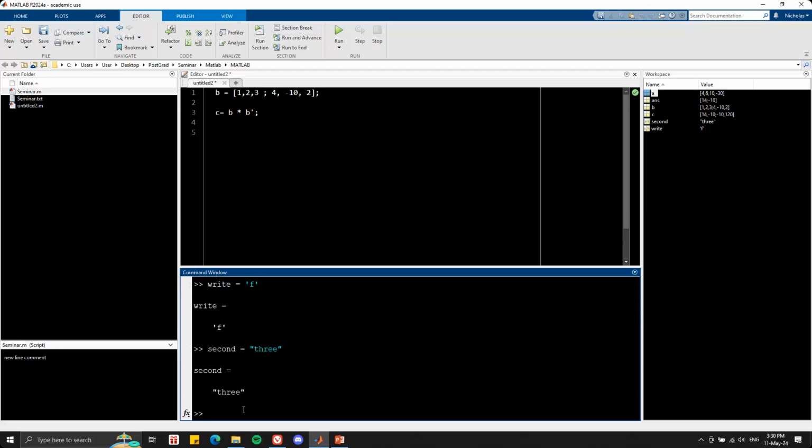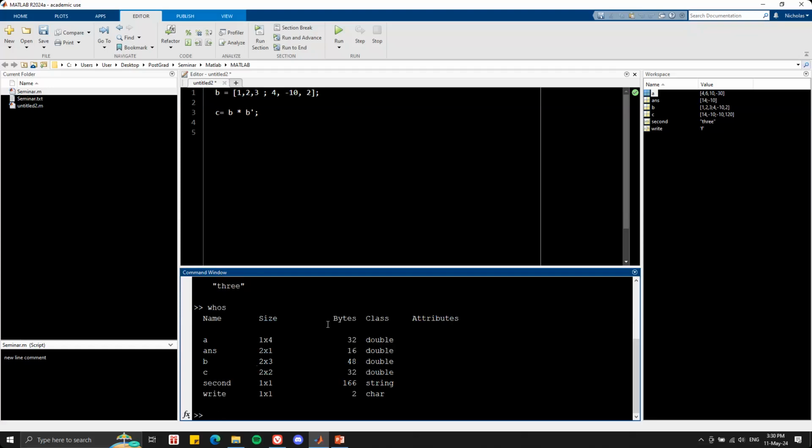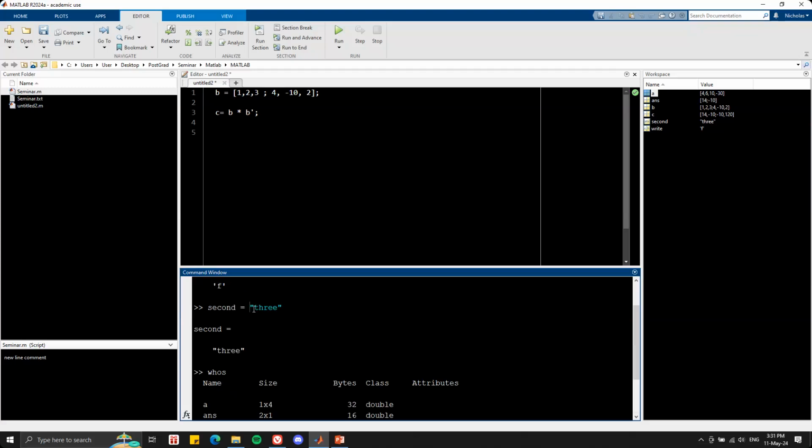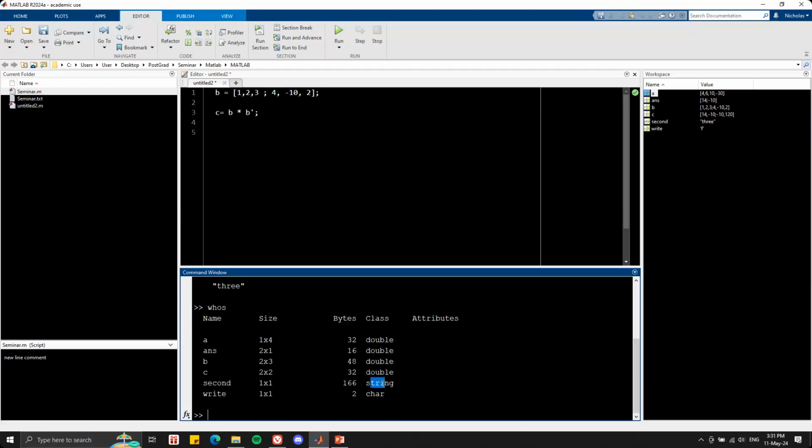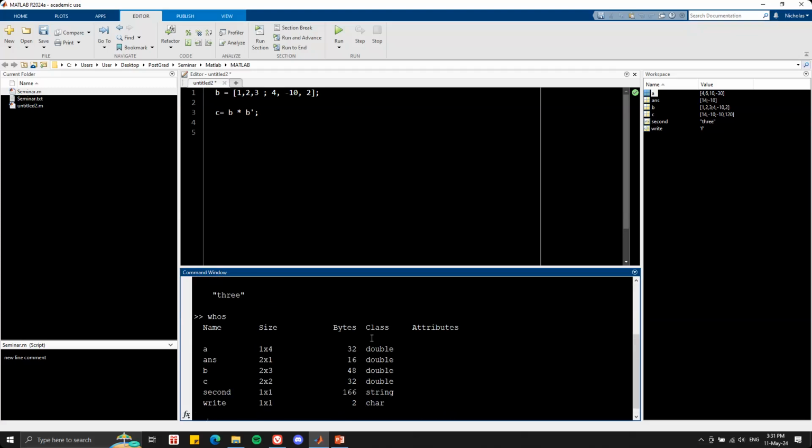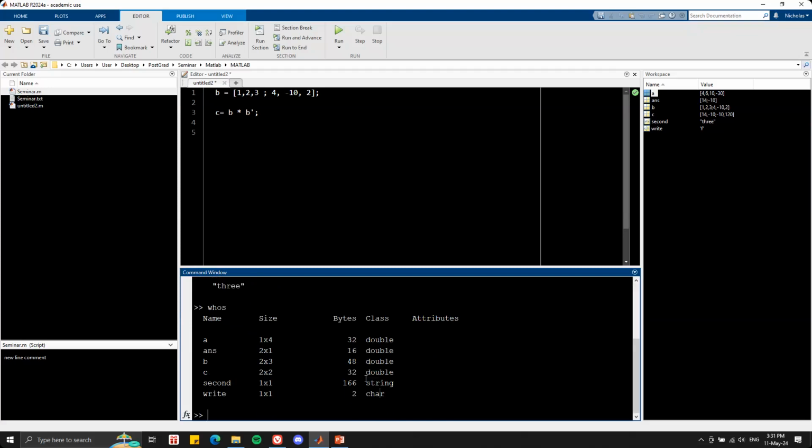But for you to see the type of variable that it is, you can just type whos. This one will show you the variables that exist in memory and their class. So doubles are usually for numbers with decimals and everything. And string, since we use the two quotes instead of one, it will be a string. And if you use one, it will be a character or char. This is the most widely used in MATLAB, these 3 variable types.